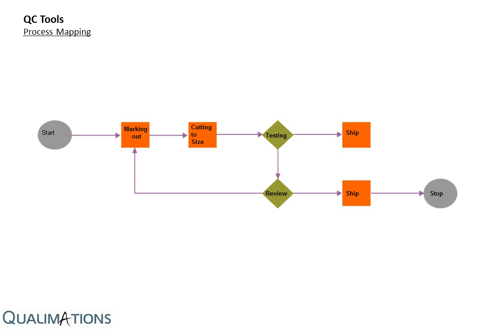Process mapping is a tool that is used to understand, analyze and document processes and activities in an organization and assist in identifying opportunities for improvement. A proper process map is like a strong foundation for a Six Sigma project, and to be successful, a process map displays the sequential steps involved in converting a specific input into the required output.